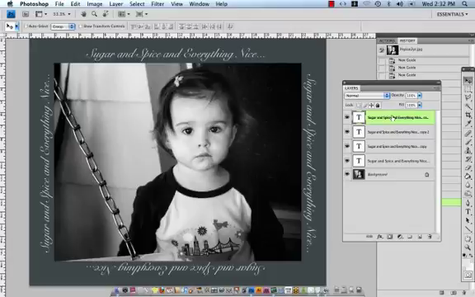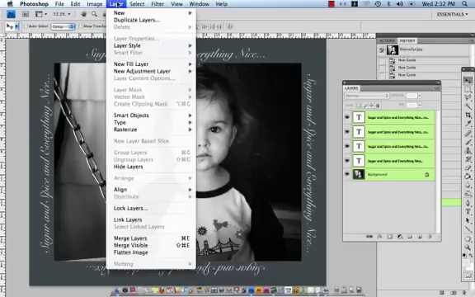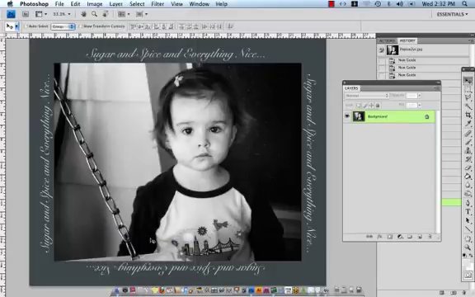So I'm going to highlight that top layer, and I'm going to bring my cursor down to the bottom layer, and I'm holding Shift and clicking on the bottom layer, which is going to highlight all of my layers at once. I'm going to come up into my layers selection on my top toolbar, and I'm going to come all the way down to Merge Layers. Click on that, and now we have one layer that all of that information sits within.